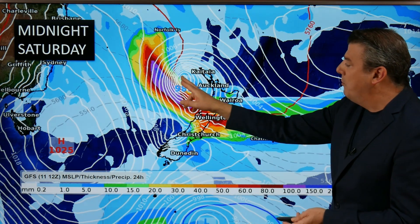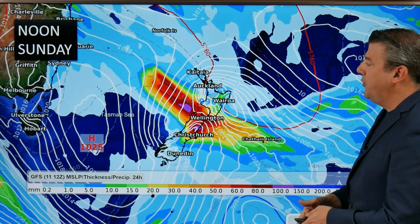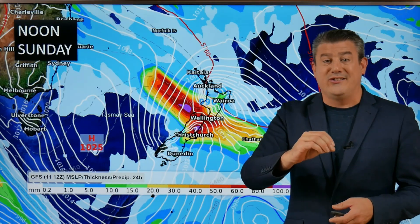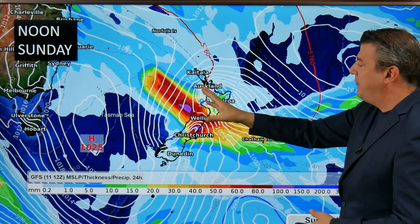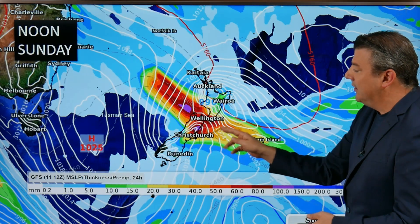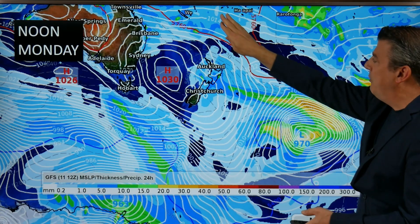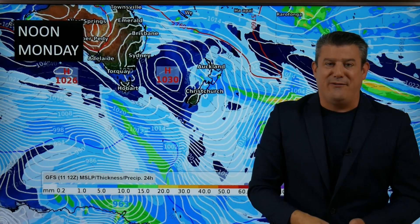Here's a quick recap: at midnight tonight the storm is offshore with northerly winds and heavy rain in central New Zealand. Through to noon Sunday, the center of the storm comes in - we think it will be around Waitomo, Waikato, and North Taranaki - but remember the severe weather gets spread out beyond the center. You can see the big strong winds curving back into Auckland during the afternoon tomorrow and the big strong southerlies coming into the lower North Island. By noon Monday the whole thing is gone - low pressure is out to sea over a thousand kilometers away from New Zealand.